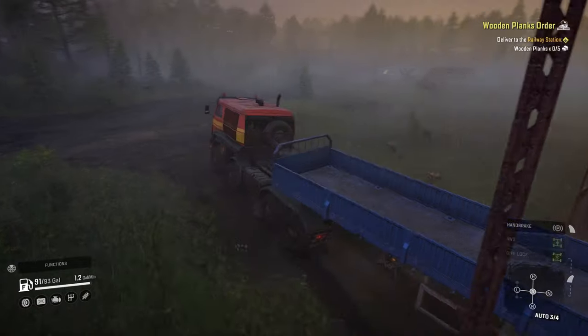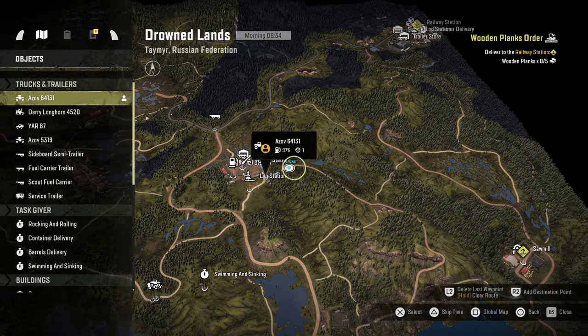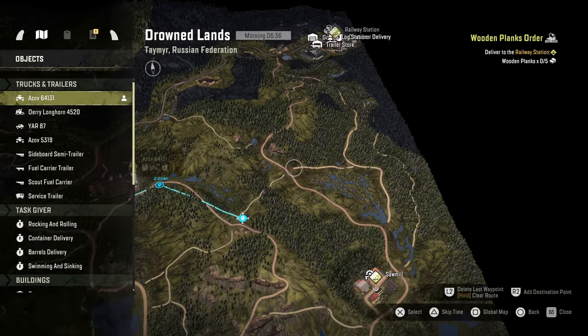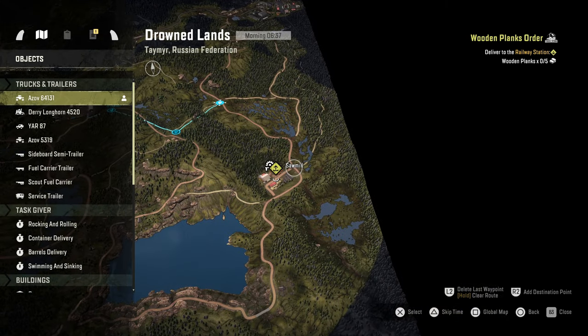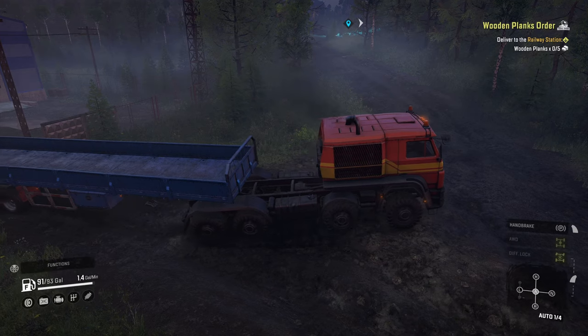Alright, I believe we just swing off to the left here. You know what, maybe I should mark this out. I'm gonna go this way? To the sawmill? And then we can loop around. Yeah.